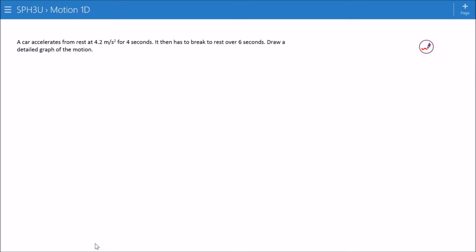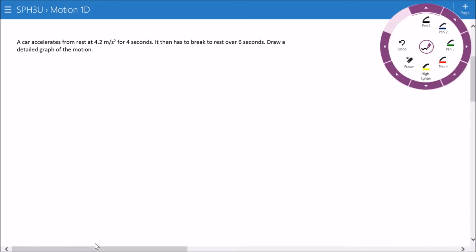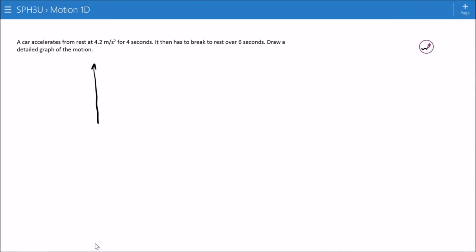So to do this, I'm going to draw an axis here, get us going. I'm going to start with the velocity time graph. The velocity time graph is often easier. And it's going to go, let's say that's up to 4 seconds. That's when the car reaches its maximum speed, and then it says it brakes over the next 6 seconds, which to me means that it's at 10 seconds when it finally comes to rest. So those are the two important times in our motion.